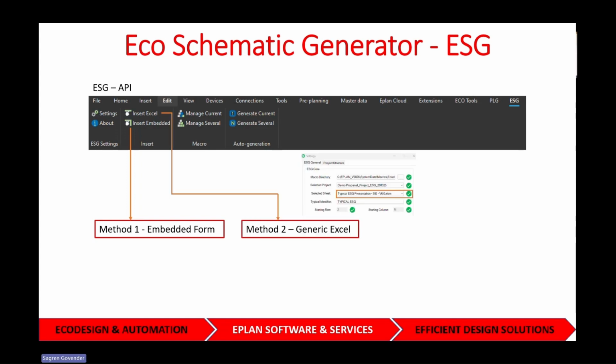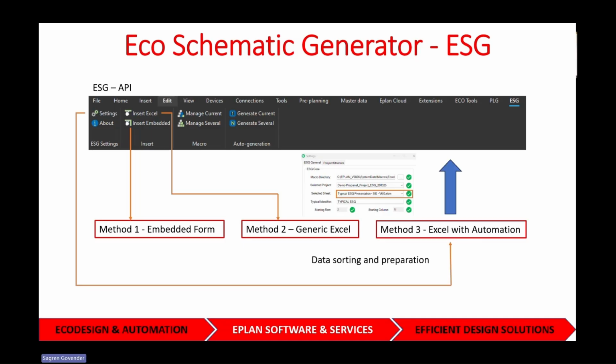Then we've got a slightly more advanced method, which is an Excel. So you interface into an Excel, you can insert your macros into Excel, and you can populate those variables. So the variables will come up, the value sets would come up. You can manually select your value set, populate those variables like your device tag, press a button, and generate those macros. Then we have a third method, which is also Excel based, but your Excel has more automation.